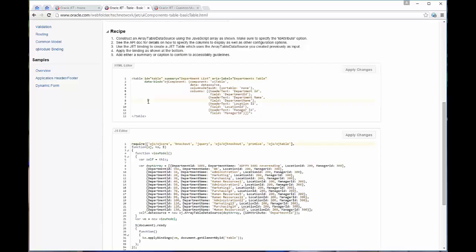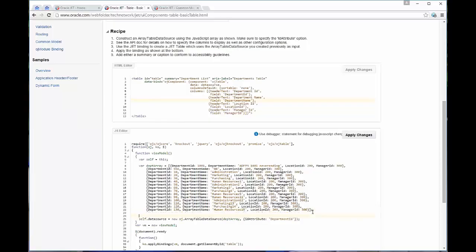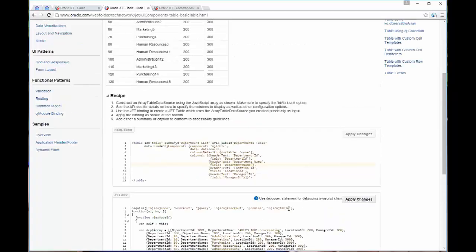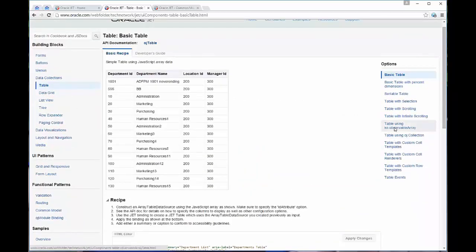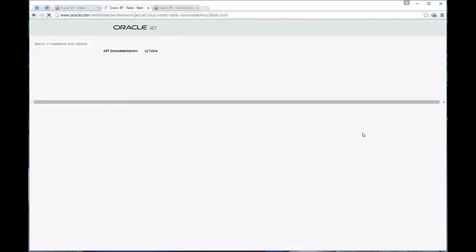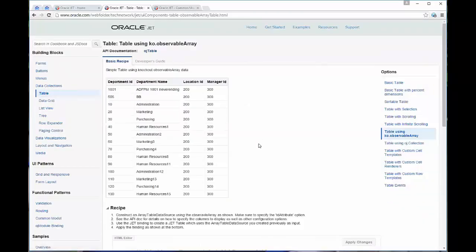In that, this is how you would set up the HTML, and this is how you'd set up the JavaScript. It gives you a static array, and then it sets up the data source variable here by setting up an OJ array table data source and just passing in that static array, which is really easy if you're just wanting to throw together some data really quickly. But there's an easier thing to do if you're actually going to be updating that data and modifying it, and that is to take a look at this Knockout observable array and using a table with an observable array. Personally, I think this is where you should start if you're going to work with arrays anyway. This is just the place to go.